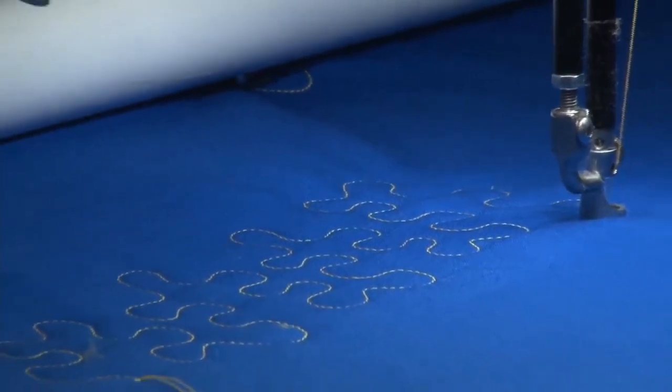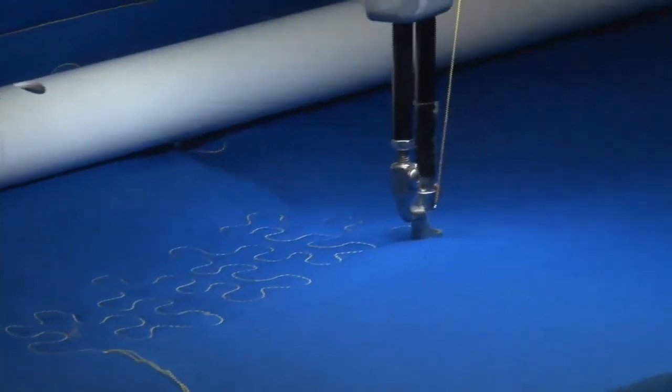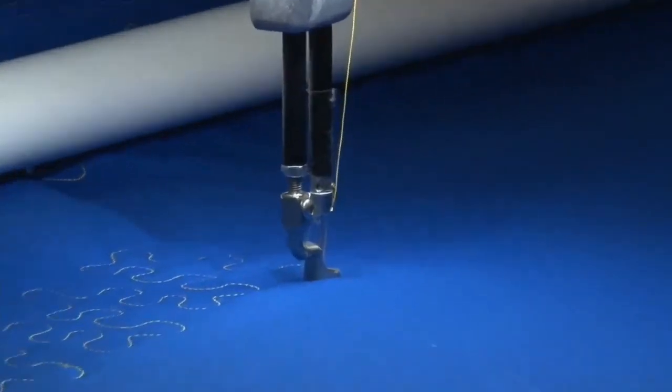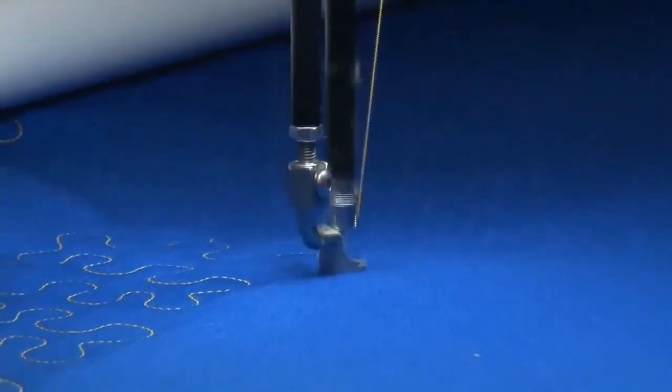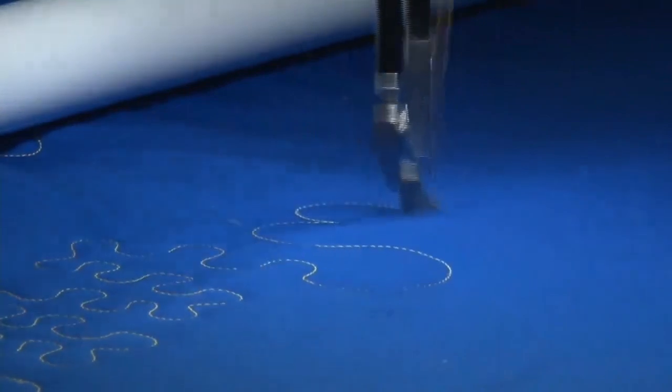So that's a stipple. And then I've got a fun little heart one I like to show people, to show how easy it is. Again, it's just a constant edge-to-edge design. And these are just connecting hearts.